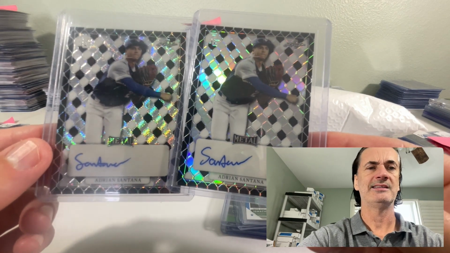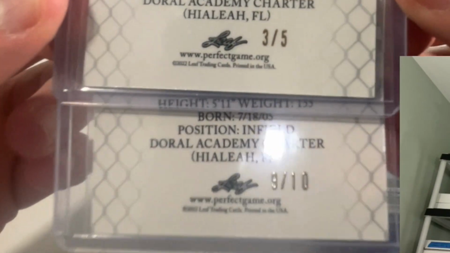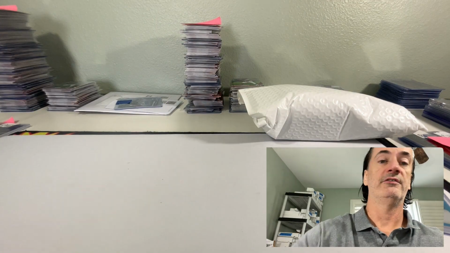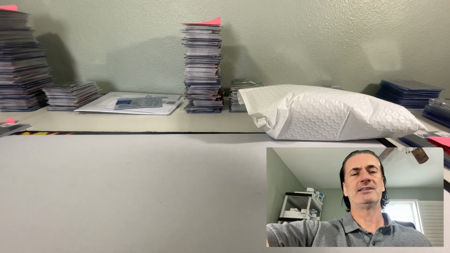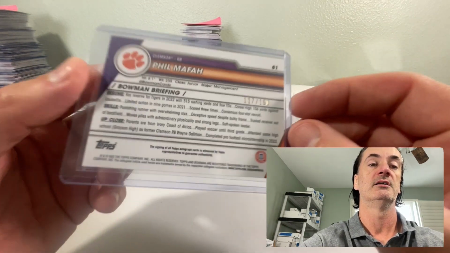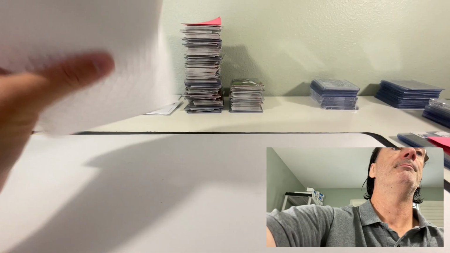A Perfect Game Leaf Metal autos. Same thing, right? They look the same. They should be exactly the same, right? But they're not. 1 out of 5, 1 out of 10. Usually they'll differentiate them color-wise, right? So you can tell what is numbered to what. Greens, orange, reds, and so on. And the Moff I showed is actually to 150. That's a fuchsia mini diamond, numbered to 150. Fuchsia mini diamond.